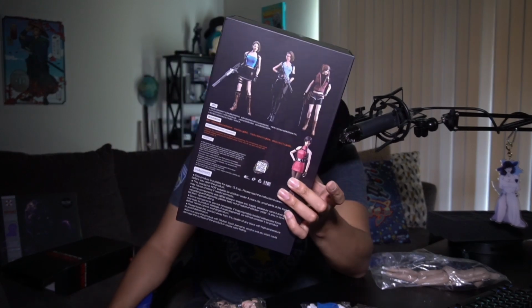I'm sure you can find it on eBay, because you can still find the Claire. But I think it's a good figure, like you saw on the back of the big box, there it is. The Ada and the Claire that they have are definitely really cool figures. So if you don't mind spending the extra cash, I think those are good. And of course, there are older reviews that you can find for those two figures as well. But based on this, I'm like, these are cool.